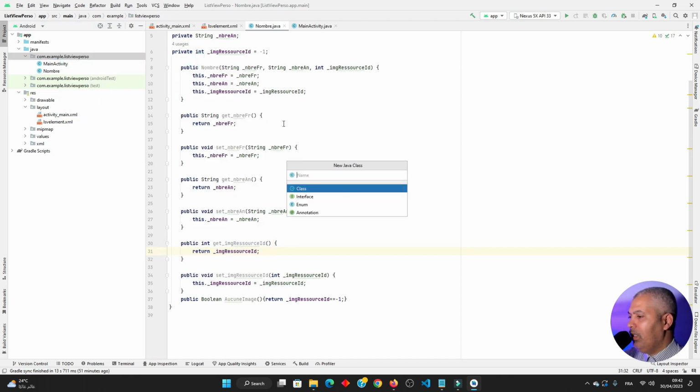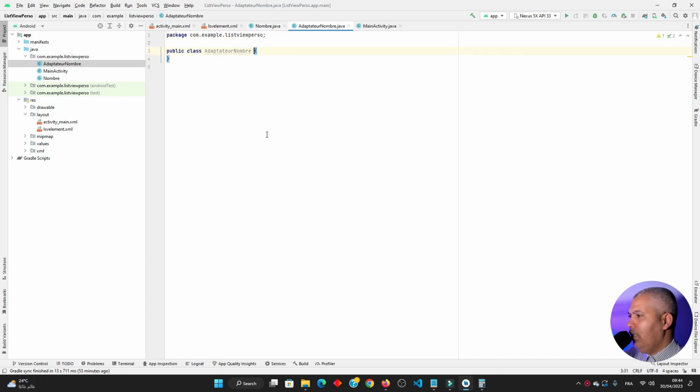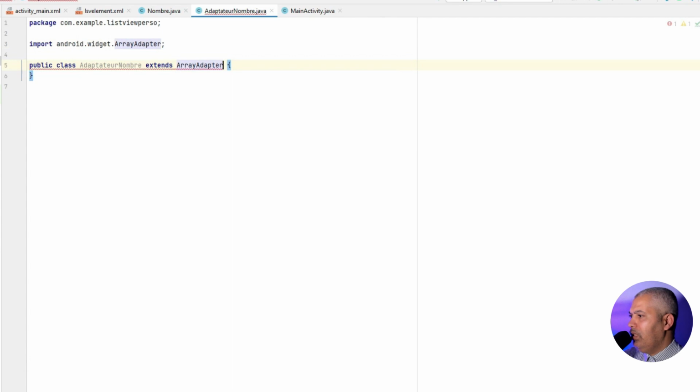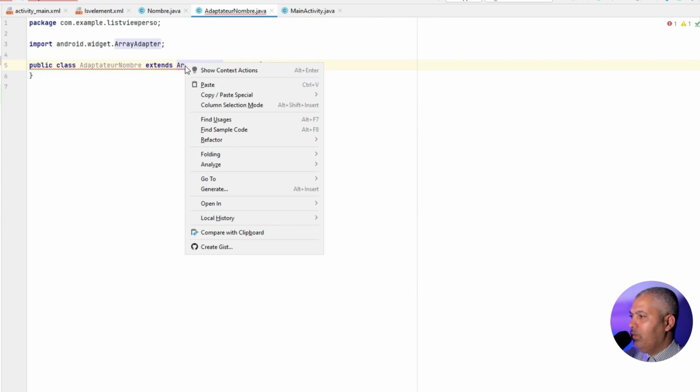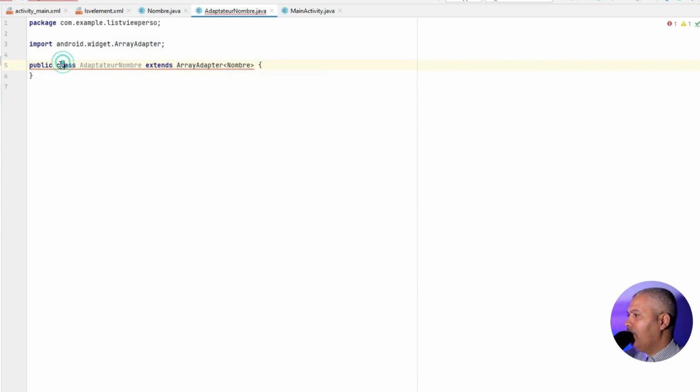Then I need to create a new Java class. I will name it adapter number. It extends array adapter. So I need to create the constructor. The type, of course, is number, the name of the class we added lately.